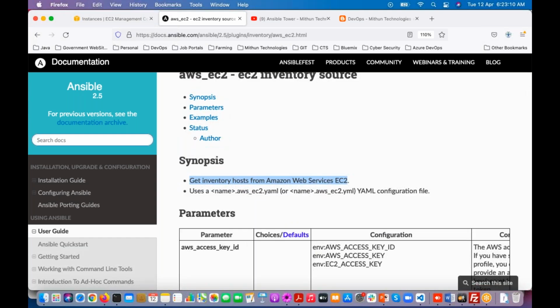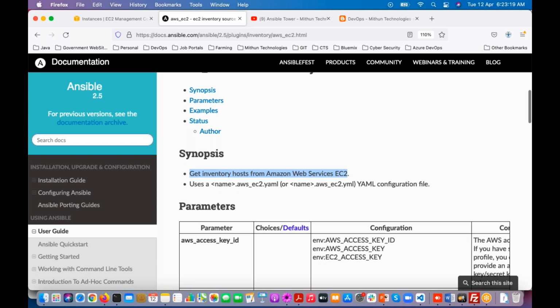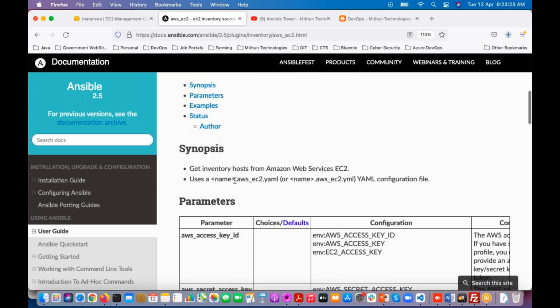When creating this host inventory YAML file, you have to name it like username.aws_ec2.yml, so the extension should be aws_ec2.yml.